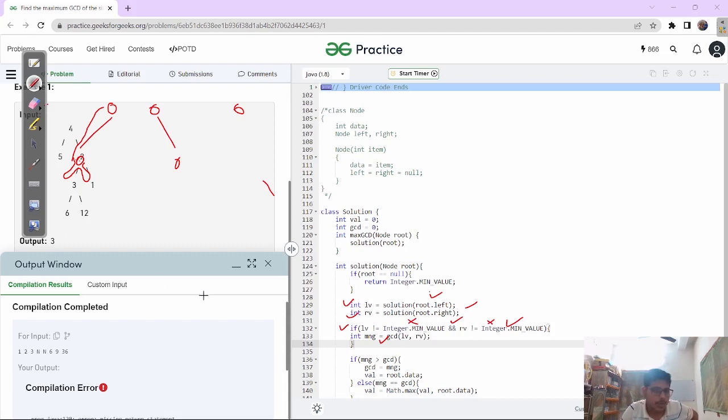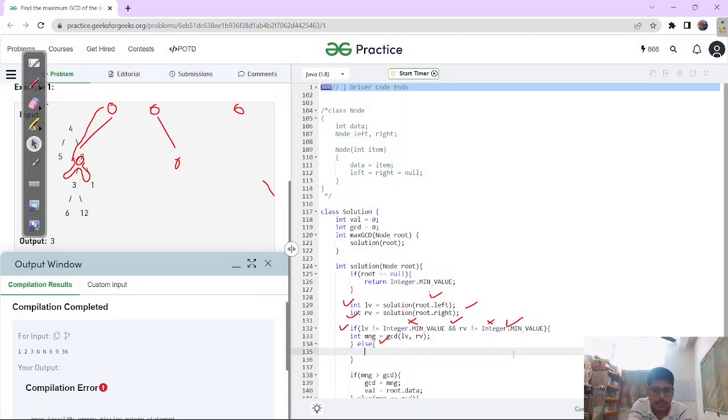So from here I will return root dot data, do nothing. Okay, so from here I will read this root dot data. Suppose it is 5, it will return 5. It checks left and right, both are the integer value, so this condition fails, and it will return 5. So for this the GCD is not computed, as our target was.